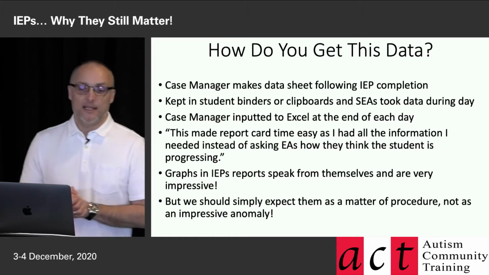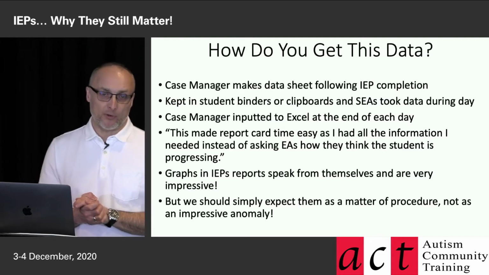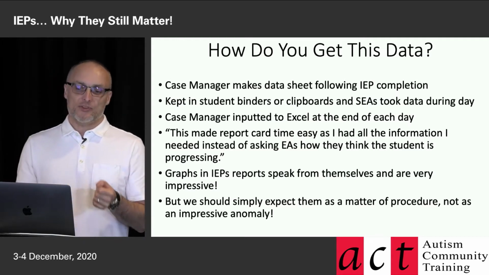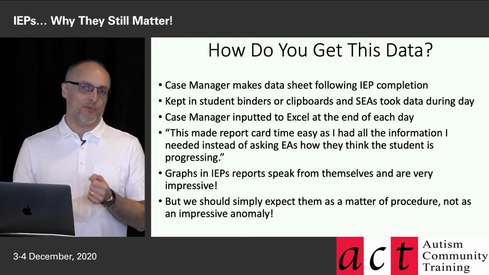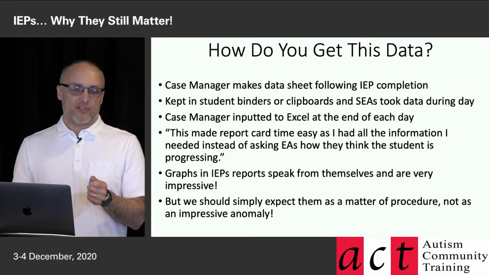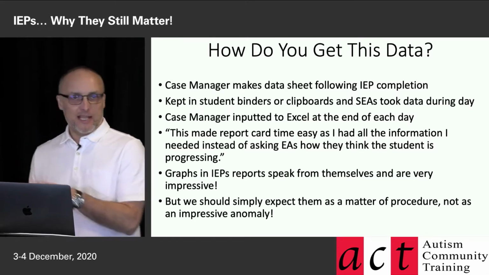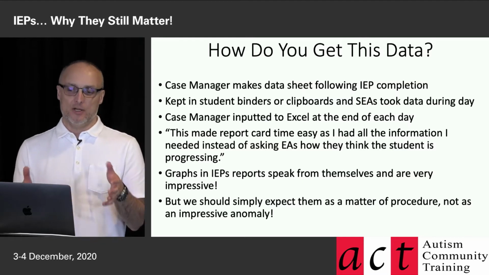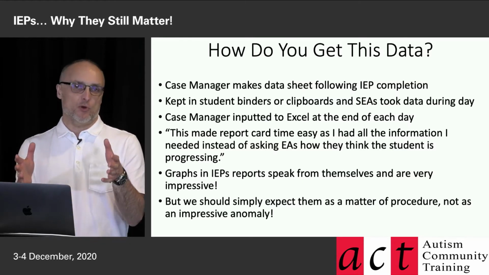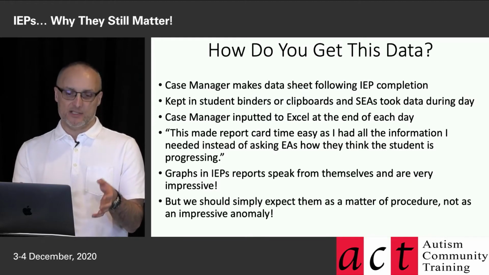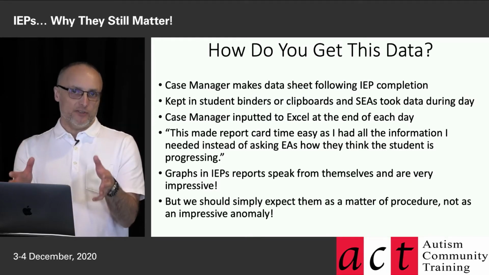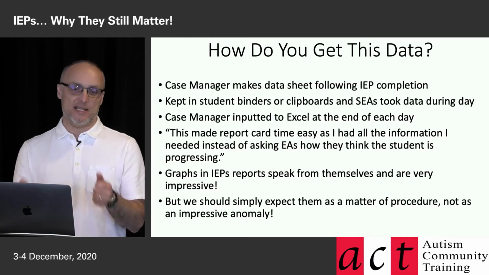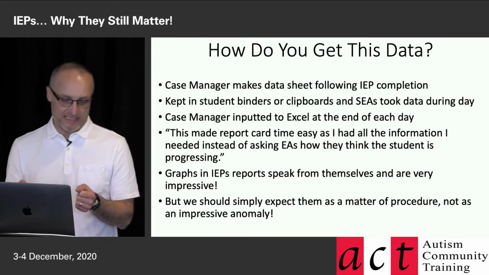It should be kept in a student binder or on a clipboard or in some way available so that the EA has it with them throughout the day. If things are locked away in a filing cabinet in another room, the data won't get collected. So I like to take the Coles notes of the IEP, the big ideas, try to summarize all of it into a single page of paper, and the EA takes that single page of paper with them every day.